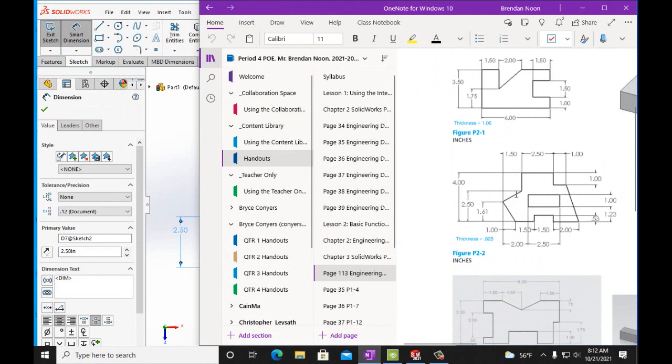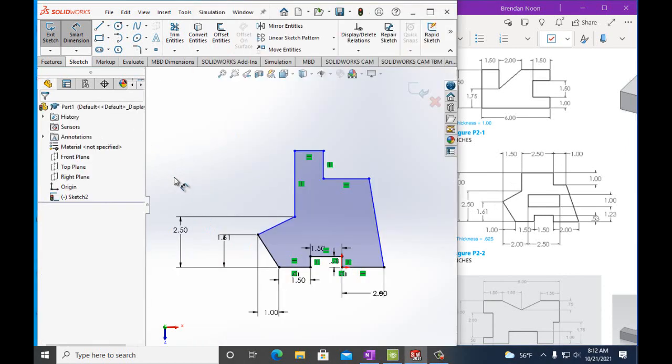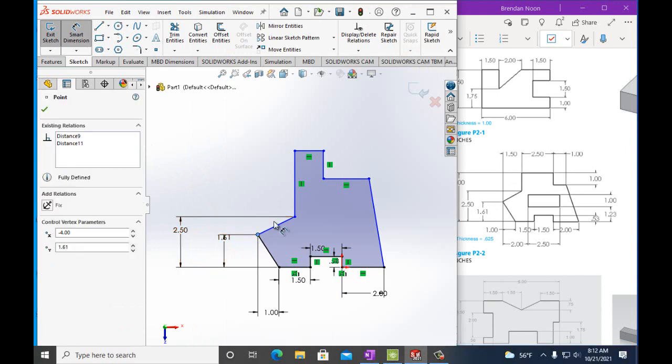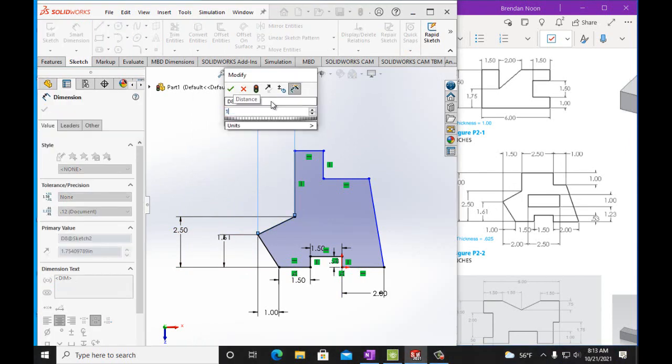And then this is 1.5 from here to here. All right, so 4 and 1.5. All right, so let's come back over here. From here to here, we don't want it sideways, right there, 1.5.